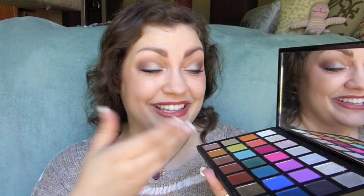The Editorial is definitely more for people who like to play with color. I think that's pretty obvious when you look at this, or if you've just been looking for a palette that's kind of like supplemental to your other palettes, because I kind of feel that way. You know, we have so many neutral palettes out there that we get bombarded with, especially now that we're going into the holiday season, and sometimes it's like, that's great, I love doing my neutral looks on the top of my lids, but then I like to have those bright colors to play with on the lower lash line. That's, you know, what I wanted to buy this palette for mainly.